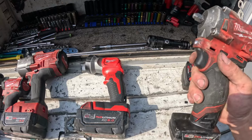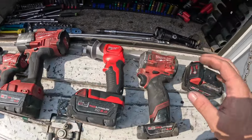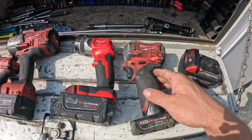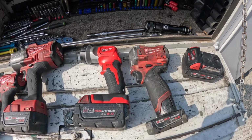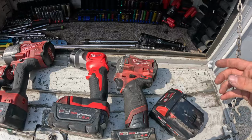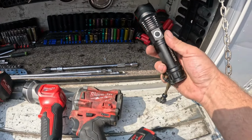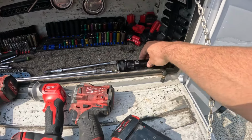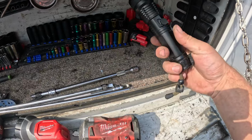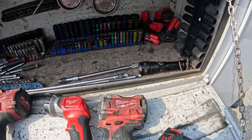This is probably one of my second favorite tools besides this. This is the 3/8 stubby M12 and it has, I believe, 250 foot-pounds of torque. It's a great, great, great tool. I keep extra batteries, or some in the truck, a bunch more extra Milwaukee batteries. This is a light. It was on sale on one of those coupon things my wife sees on Facebook, and she found these. They were like $5-$10. It's a pretty good light.